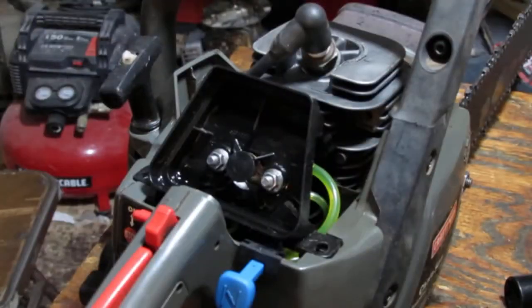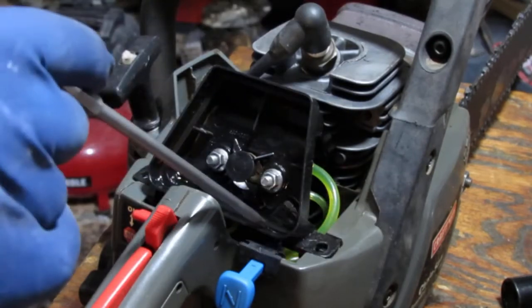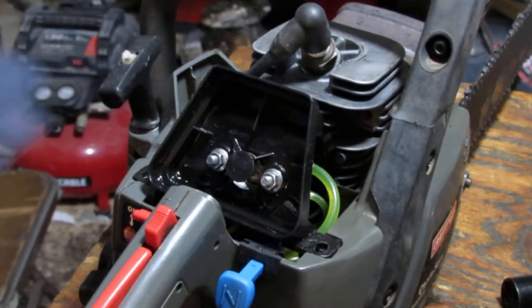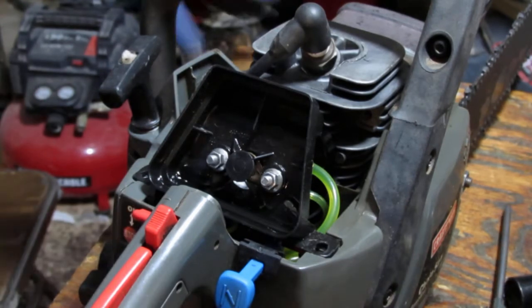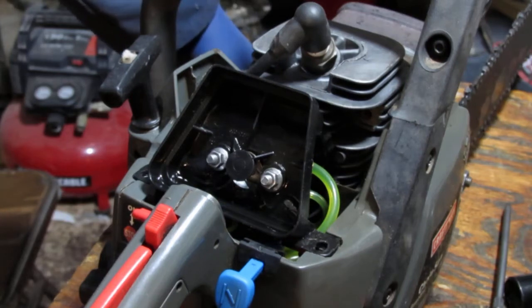Alright, so you can see it's just a lot of fuel that's coming out of the line continuously. It's like it's just not stopping. It just keeps flowing and flowing. So we have issues here. It's going to be in the carburetor. For some reason, the carburetor is not stopping the flow of fuel.